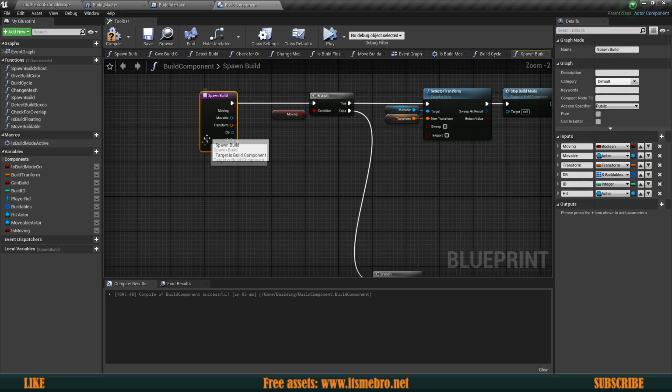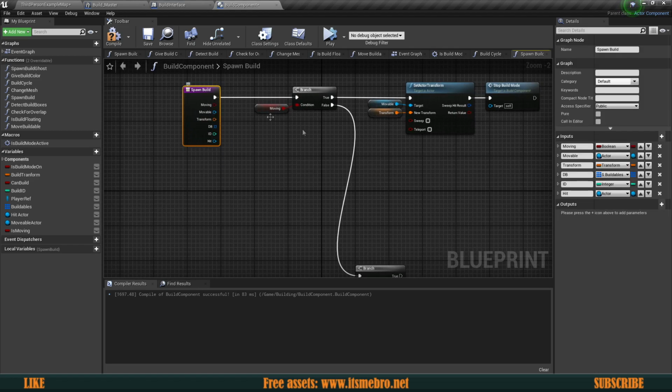Now for this to work, we actually need some more inputs in this. So in the spawn build, I'm going to go ahead and add a new parameter, and I'm going to call this loading save. There we go. I'm also going to have another input which is going to have the information about all of our buildables, because we're going to do a loop over here. Obviously we could have done the loop in a different location, like the level blueprint, to load these buildables in, but I'm going to be keeping the loop inside of this blueprint. It doesn't really matter that much where we actually keep it.